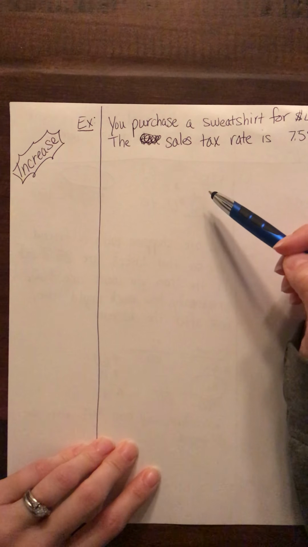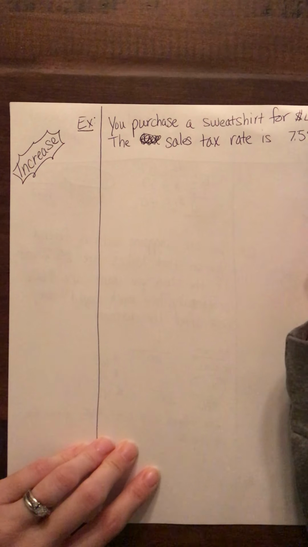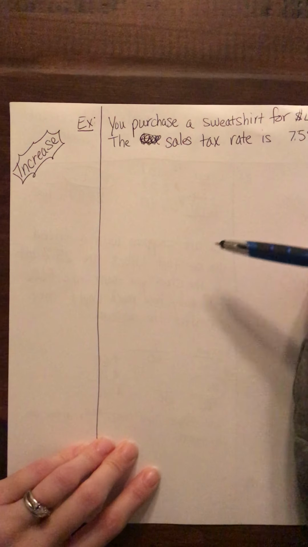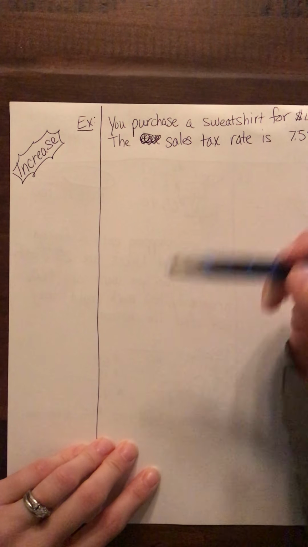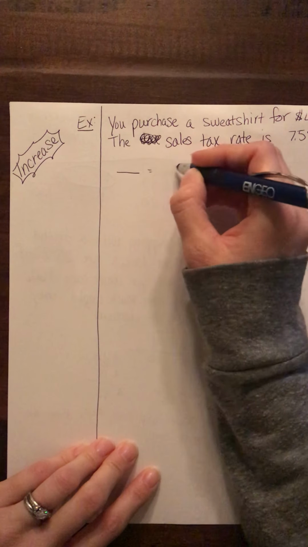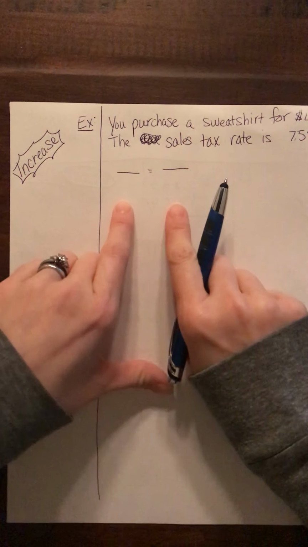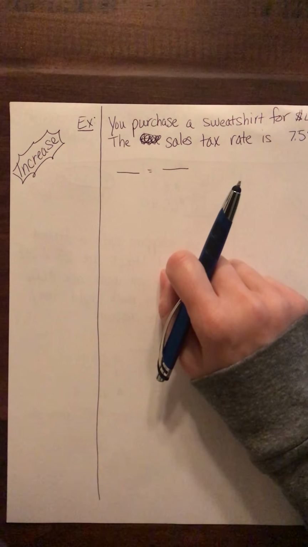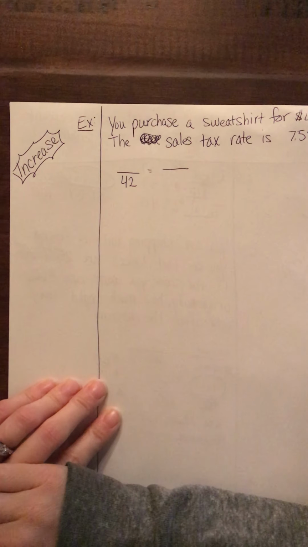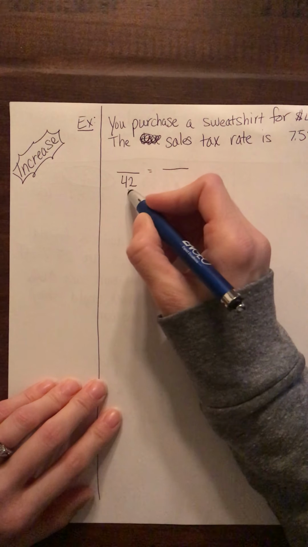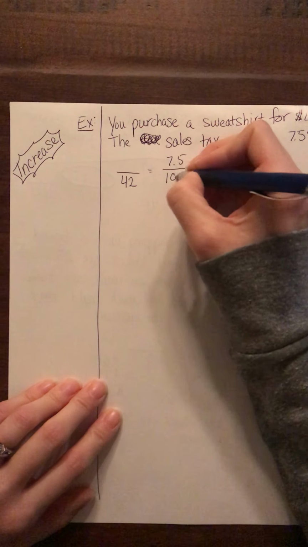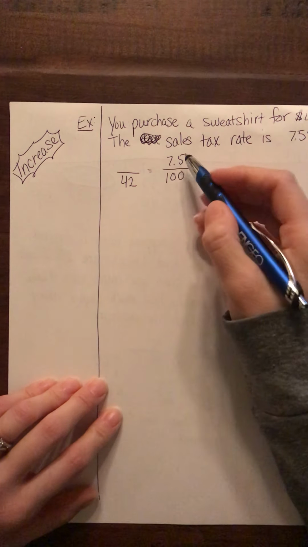So that when you check out at the checkout stand, you pay for the $42 and you pay for the 7.5% in taxes. Okay? This is a percent increase problem because it's being added on. You have to pay that. So let's go ahead and set up in the same form that we did on the other problem. Our proportions, the way that we're setting it up like this, is just the key to solving these correctly. And you can relate it to all kinds of percent problems. So we've got our original, the price of our sweatshirt, and then we have 7.5 over 100, okay, because this is our percent over 100.